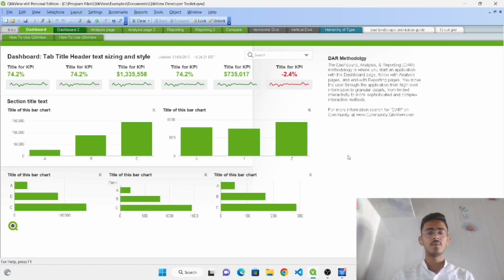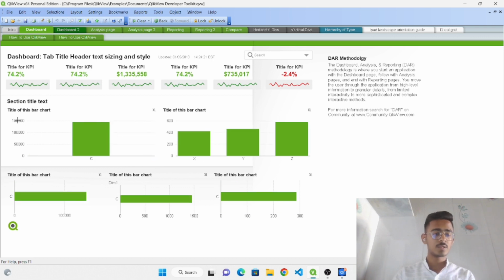As you can see on this screen, there are some graphs plotted and some values are given in the head. So if you want to study this graph more and want to know about a particular part, you can simply select that part which you want to study. Here I have selected this C part. So it is showing me the correct value and only the part which I have selected in this graph.